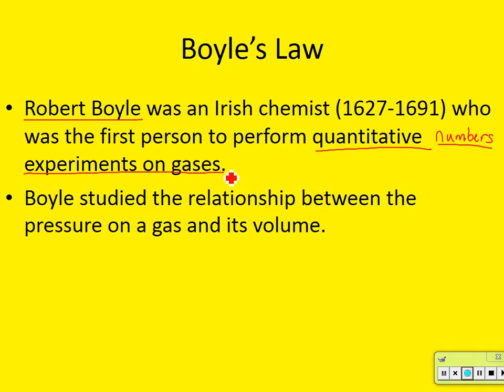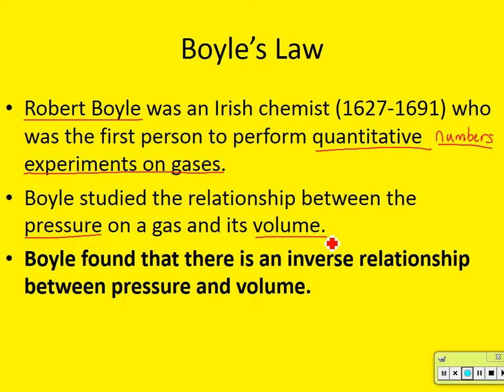Well, what did he study? Boyle studied the relationship between the pressure on a gas and its volume. So he looked at pressure and volume and how they affected each other. And Boyle found that there is an inverse relationship between pressure and volume. You're going to see that a lot in this chapter. We're going to talk about what kind of relationship they have.